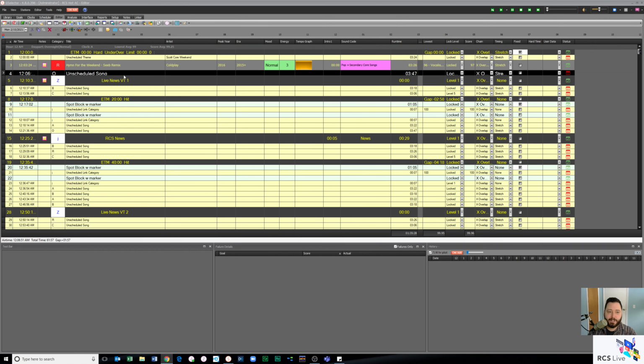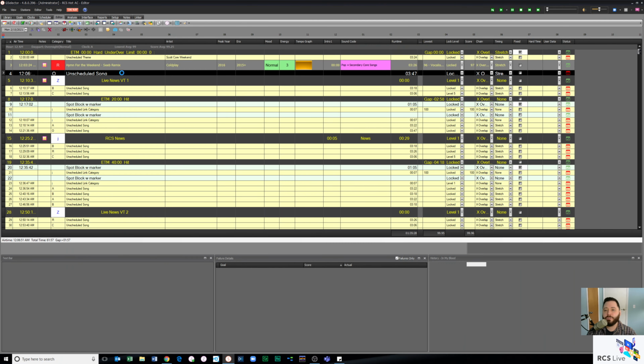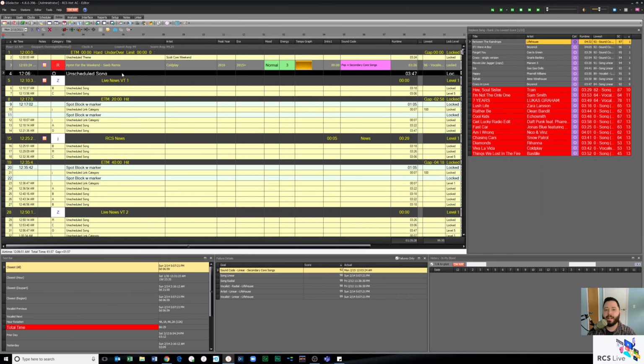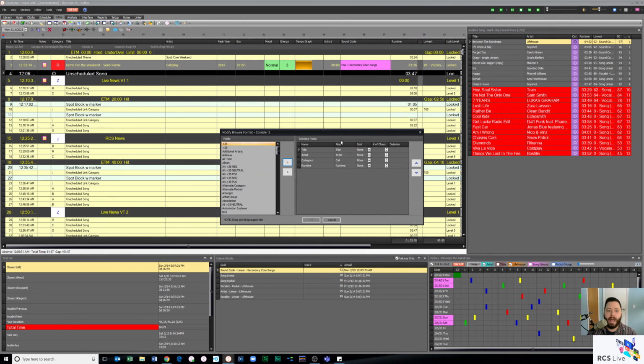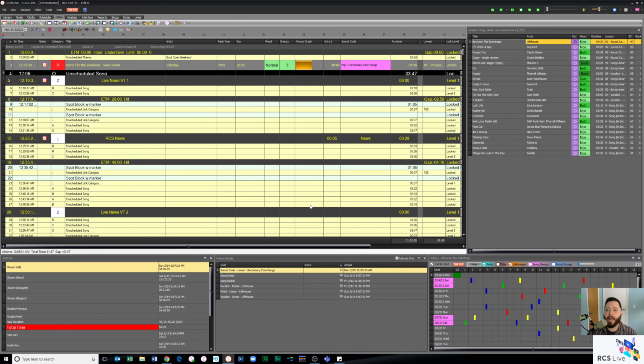So again, the idea here is to identify the transitions. I'm going to hit K on here for my consideration window. The idea is that I just want to look at what I'm scheduling here. And you can see that if you want to have more attributes that you care about, you should definitely go in here and add some of these attributes, like tempo or mood or whatever it may be. Customize this window. Make this exactly where you want it to be. I have some users who go based on runtime. Absolutely, you should do that too. It's all about control.